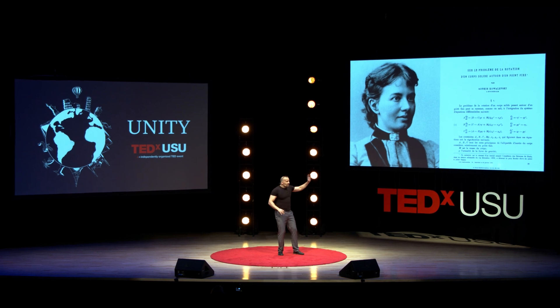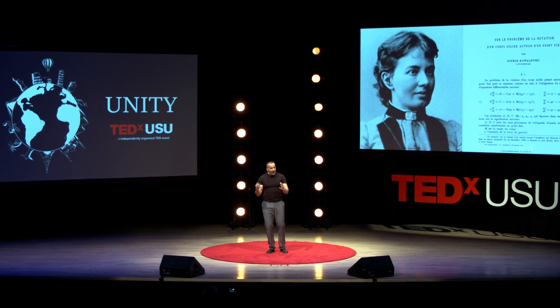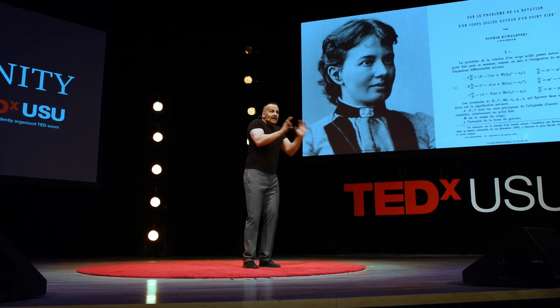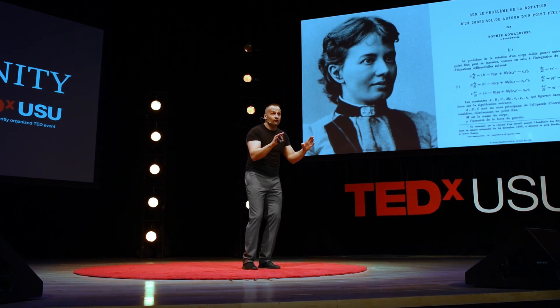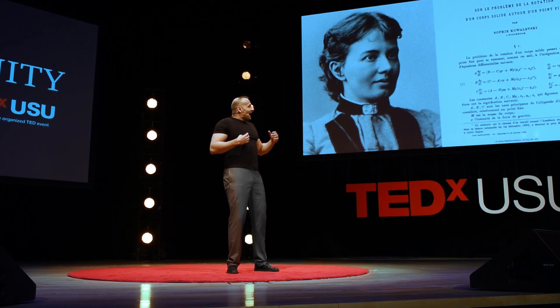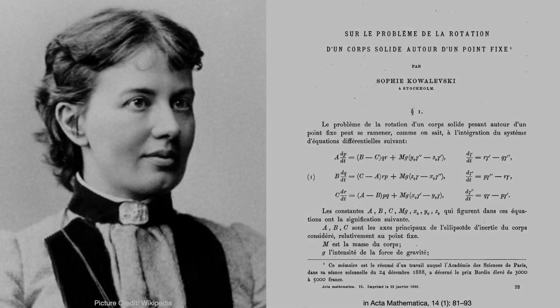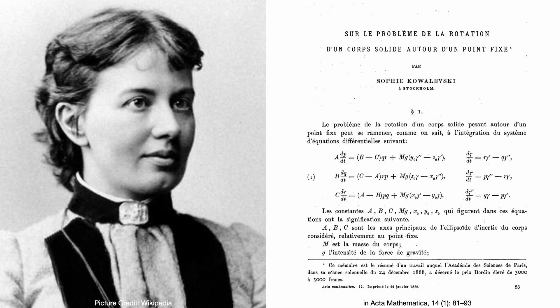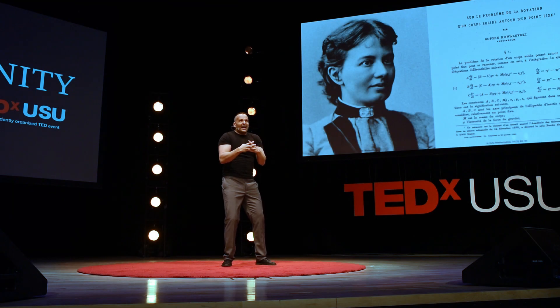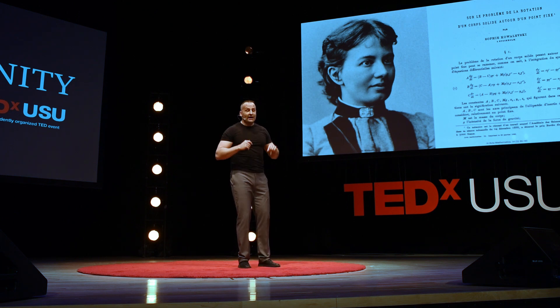And there you have it. Kovalevskaya demonstrated for the first time that a dynamical problem like a spinning top can be described using geometric structure. Yes, it was an example. Kovalevskaya was a mathematical frog. However, her work united different fields of mathematics and physics, and here on the right you see the cover page of the famous article that won her that famous award. We should remember Sofia Kovalevskaya as a mathematical frog that saw these amazing connections between mathematics and physics and united them, inspiring not only figure skaters but also the cutting-edge science of today. This is quite something — and in fact it's something no bird had ever seen. Thank you.